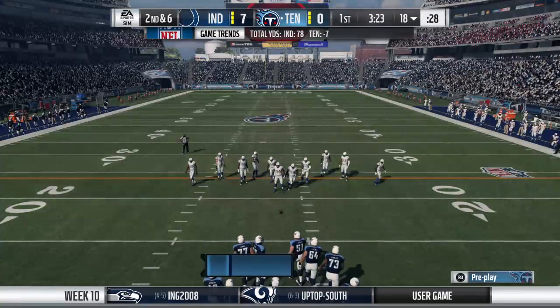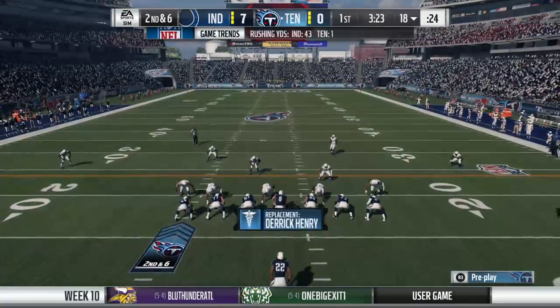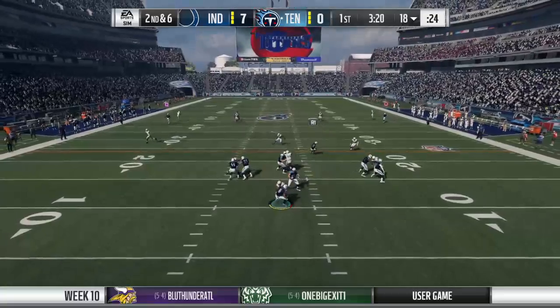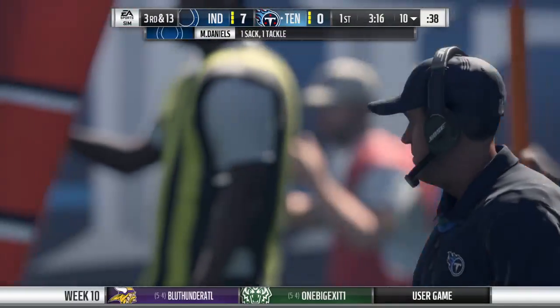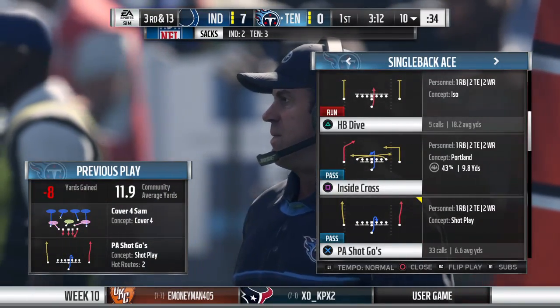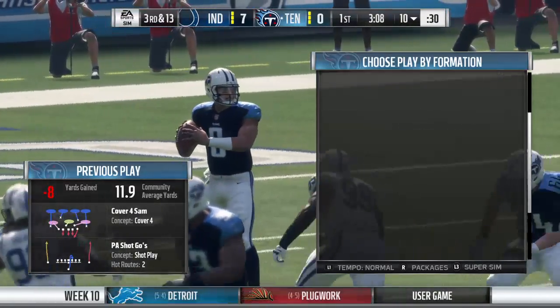Six yards to go for the offense on second down. Off play action to Henry. Here's Mariota. Now the pressure comes and he goes down. Just inside the 10, back at the 9. Mike Daniels in there to get him. And that's sack number 6 for him on the year.